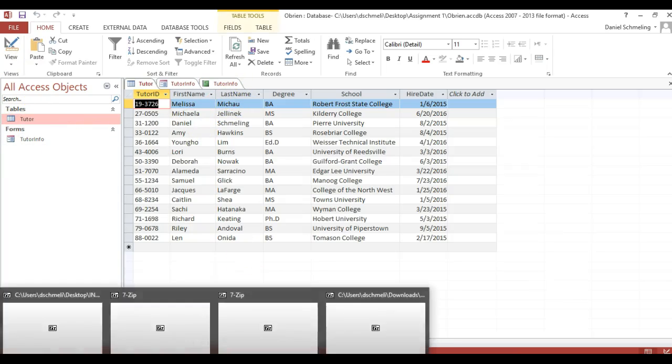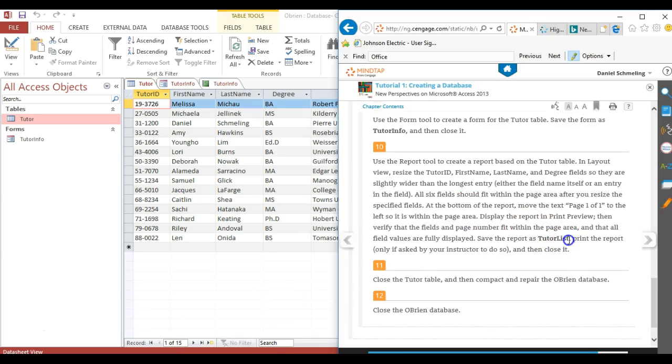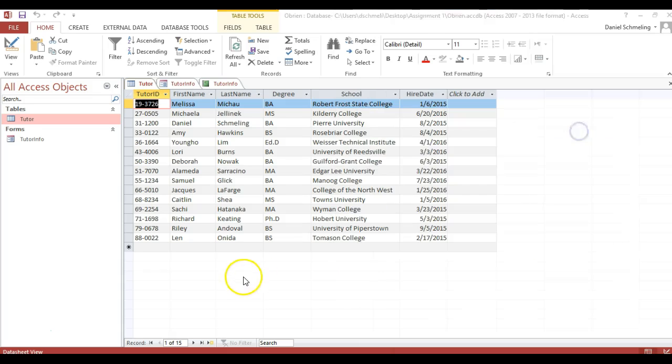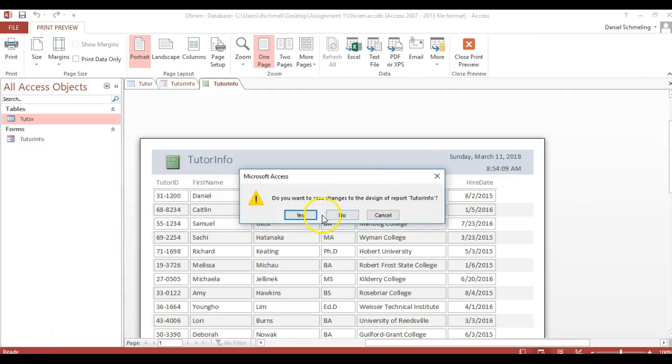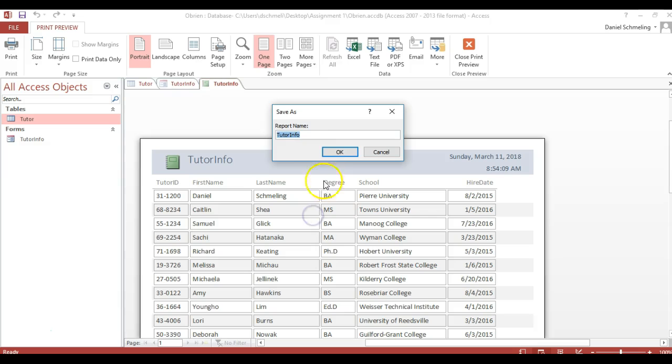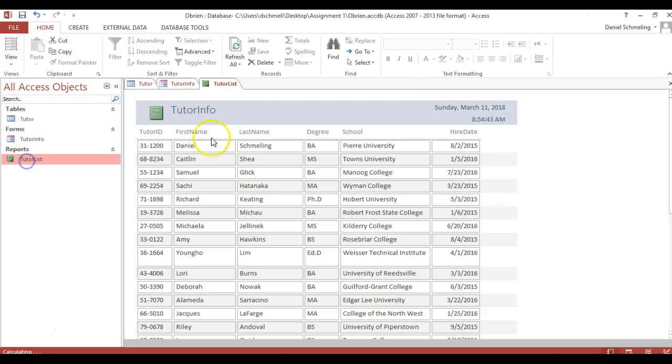So now we need to save that report as, I believe, tutor list. You do not need to print the report, so if it says to print the report, do not worry about printing the report. So here's our report. We're going to close it. It's going to ask us to save it. Call it tutor list. Okay. There's our report.